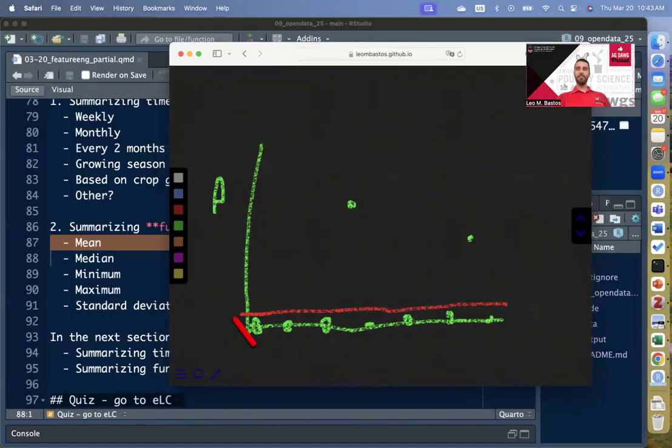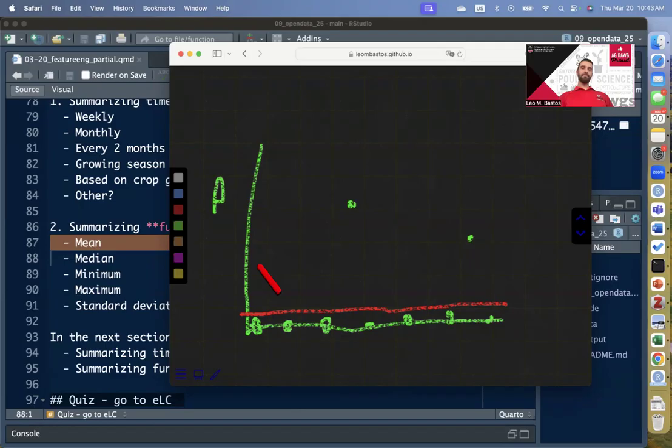So with the sum, imagine that instead of getting the median, let's say this was an inch, this was half an inch, and then a lot of zeros. You basically have 1 plus half, 1.5 inches over this time period, because that's really what the crop saw. The crop really saw 1.5 inches.